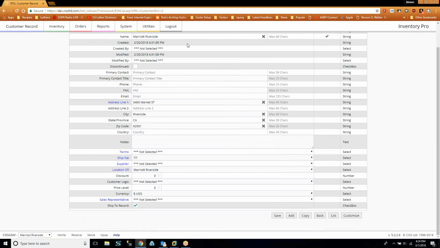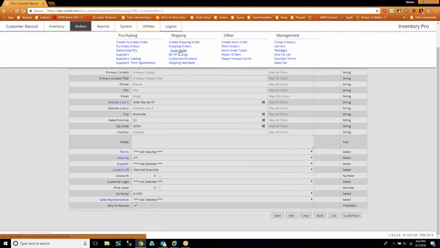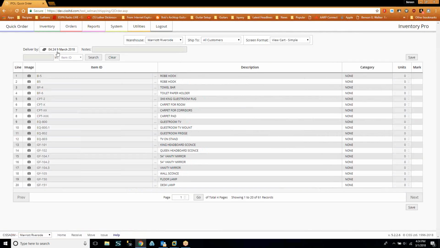So if we had four Marriott projects and they all had the same location, like the parent company or a parent customer record, then you could assign that to the user and we can modify the quick order screen. So when they come in, all they see is those locations that are related by that parent record. Understand what I'm saying? I don't know if it works that way today, though.